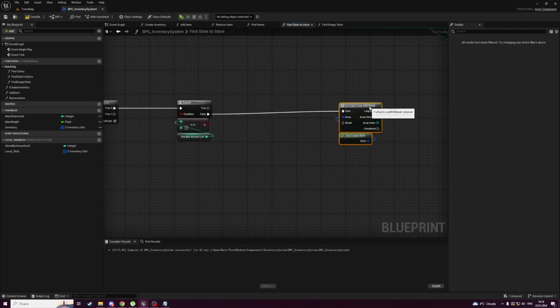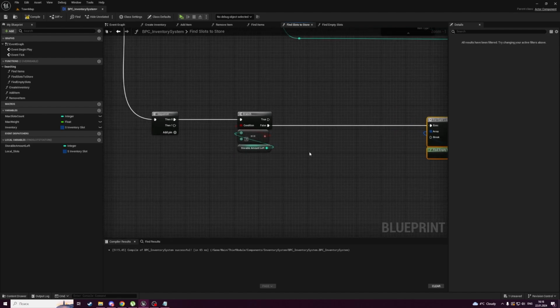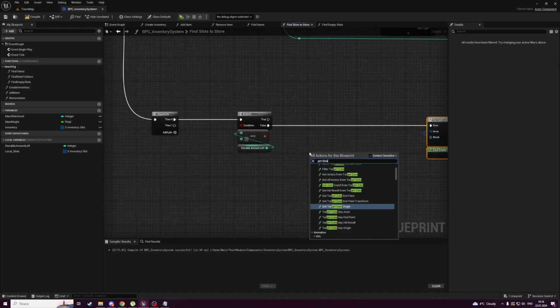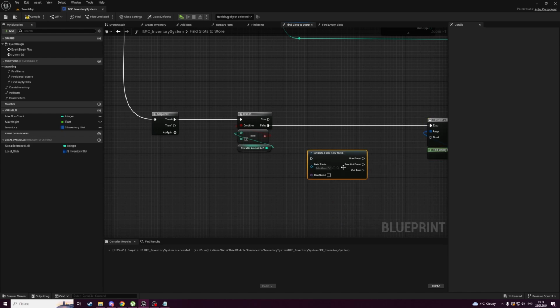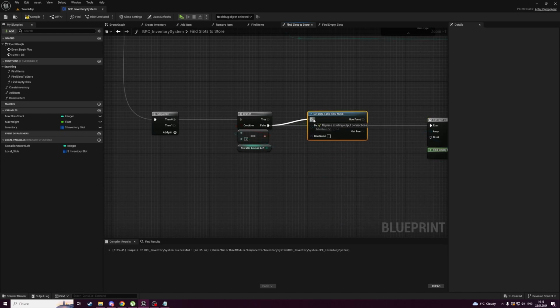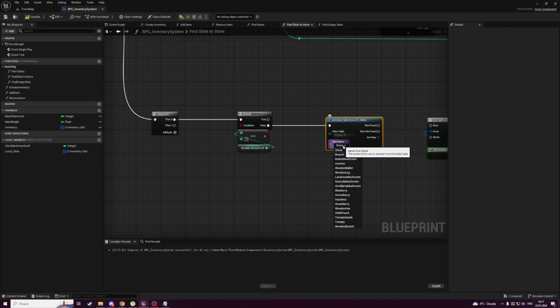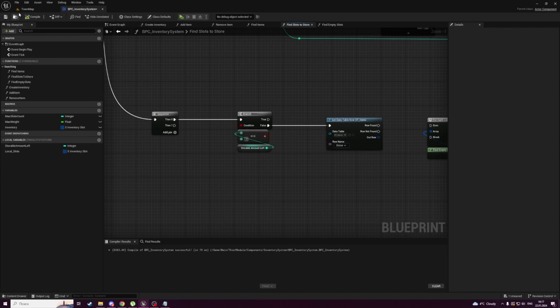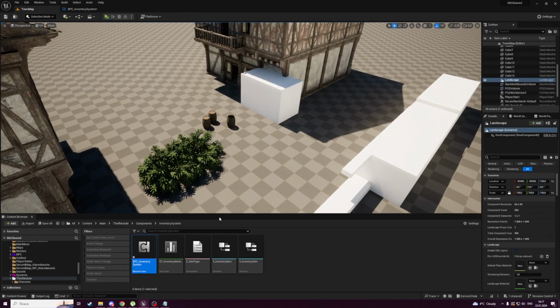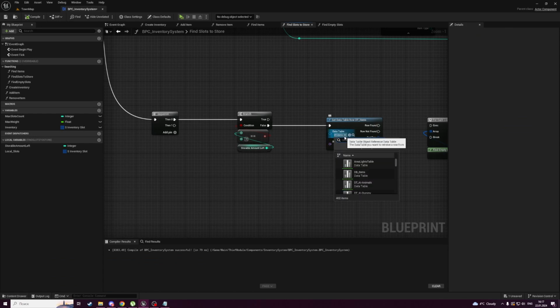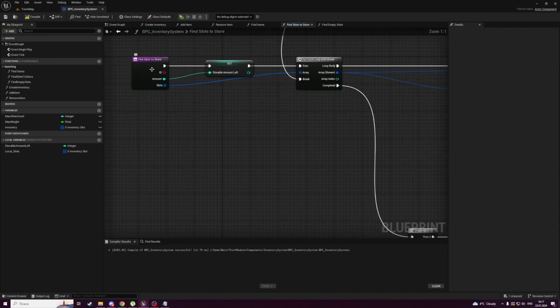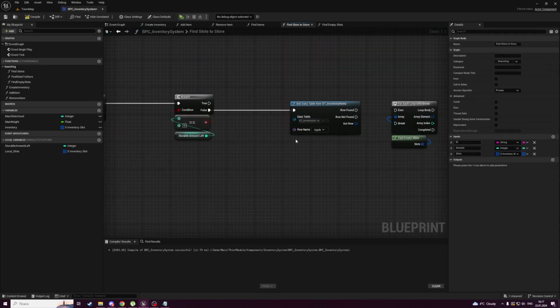Now here, before the for each loop for finding empty slots, let's get data table row. The data table is going to be DT items, or how have we called it? Inventory items. And the row name is going to be the ID of the item we're searching for.